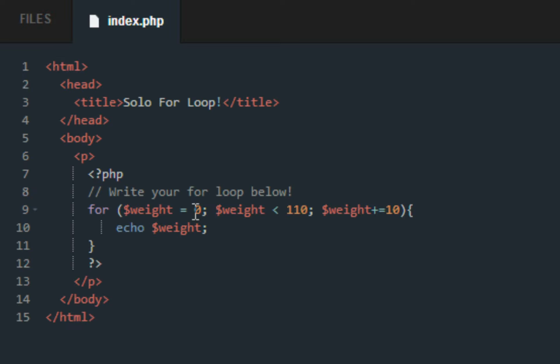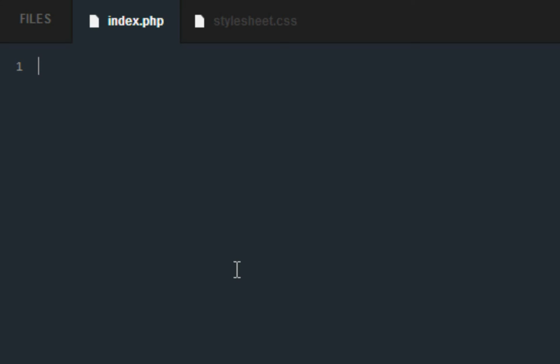We're golden. See how it's counting over here? 0, 10, 20, 30, and so on. Moving on to the next lesson. So what we basically have is our previous code, and what Codecademy wants us to do is to start from 50 and count down to 5 by 5. So in this case we are counting backwards, not forward, backwards. And make sure you change the direction of your arrows. So here we go. Weight 50 is counting down to 5 by 5. Save and submit. And we get the green check mark. We are golden. Moving on.